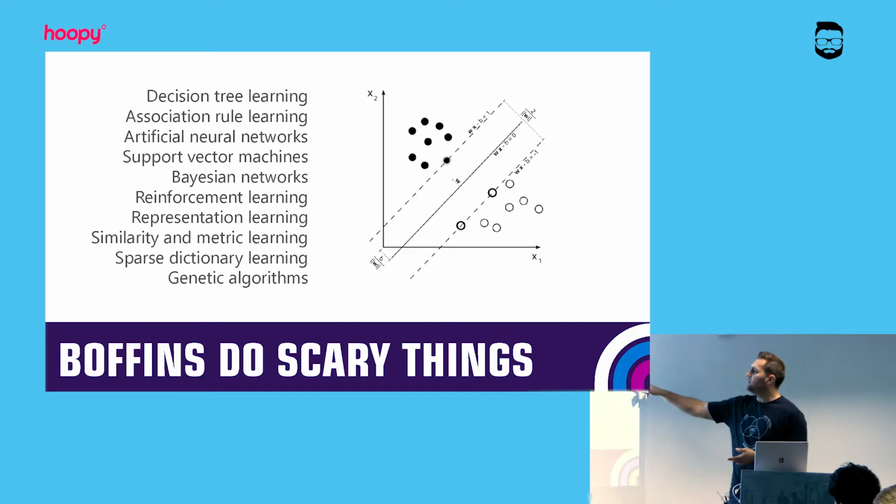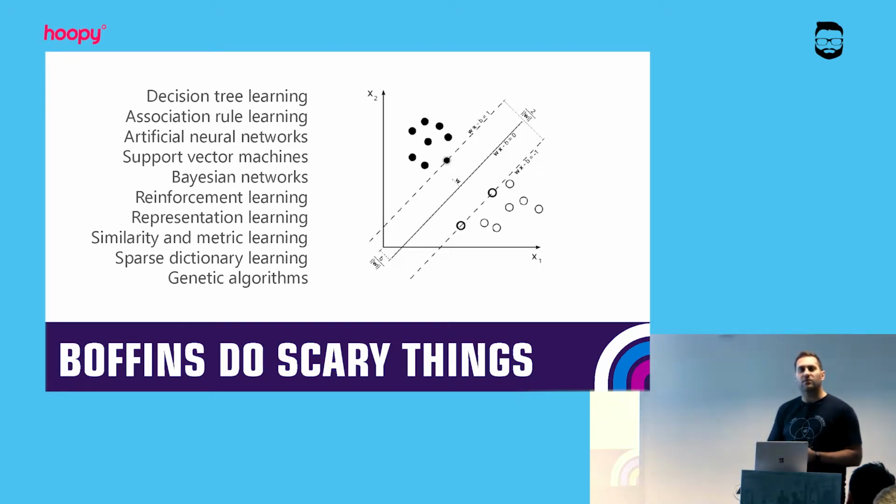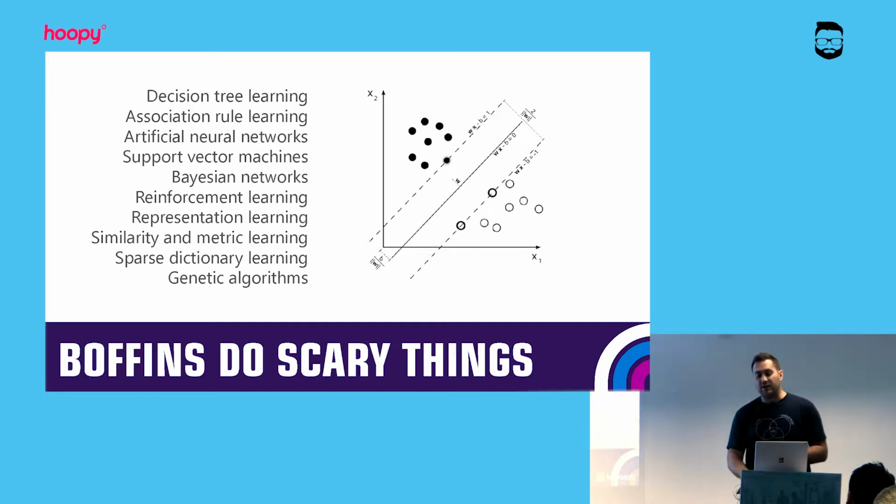And this is one of those algorithms in pictorial format. I don't really know which one. I think it's reinforcement learning, but I'm not really sure. But it's a very academic, very scientific kind of thing. It's actually a very scary thing. If you're a regular developer and you just write code, JavaScript or whatever language you write, machine learning is quite a scary thing to get your head around and get into.